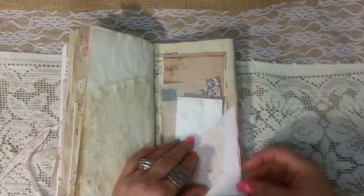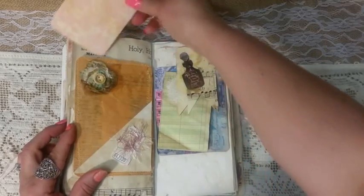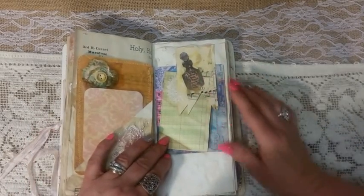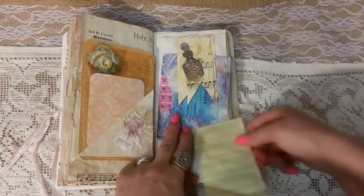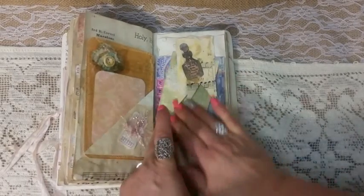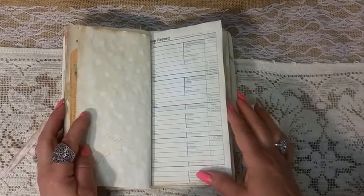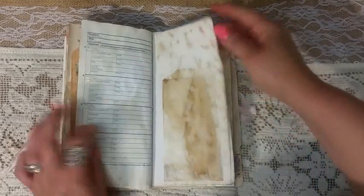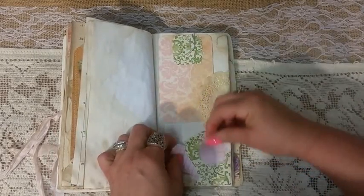Music paper and then just a flip up. This is a pocket I made with parchment paper and some old music paper, and there's a pocket there, and then there's a pocket behind — a flower that's been beeswaxed and a flip up. This has also been beeswaxed, and just some ledger paper, Tsunami Rose, and some music paper — I made the banner out of that. And some more of the records that you can write on. The bag — I forgot to put something in — this is a glassine bag, coffee-dyed.